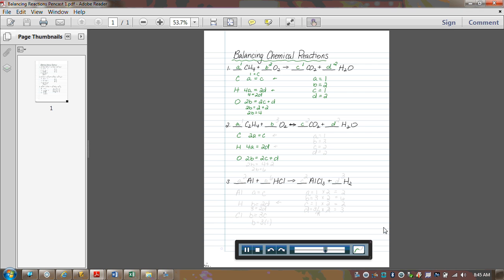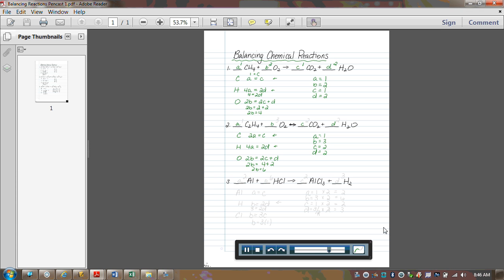So that is our set of equations. I'm going to say A, B, C, and D over here. Remember, we're always going to assume that A is equal to 1. So if A is equal to 1, then C is equal to 2, based on this equation here. Going to this next equation, if A is 1, then that means D is 2. And the last equation, 2B equals 2 times C, which is 4, plus D, which is 2. So 2B equals 6. So B is equal to 3.